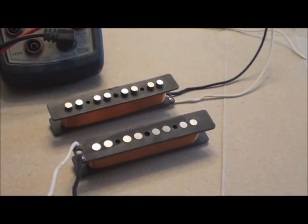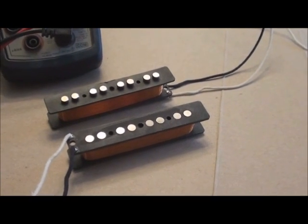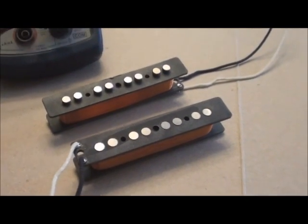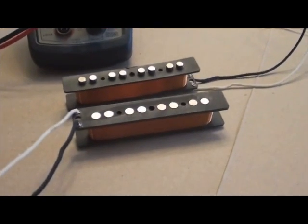Alright, here's a shot of the leads. Top and bottom shot. The bridge pup is about an 8.2 and the neck pup is a 7.9. I think those are fairly good values that we can be happy with. Of course, it'll all come out once we string it up and test it.